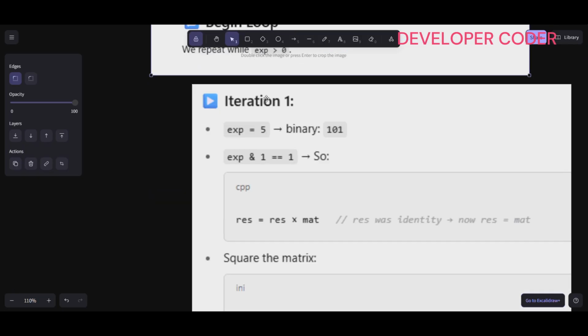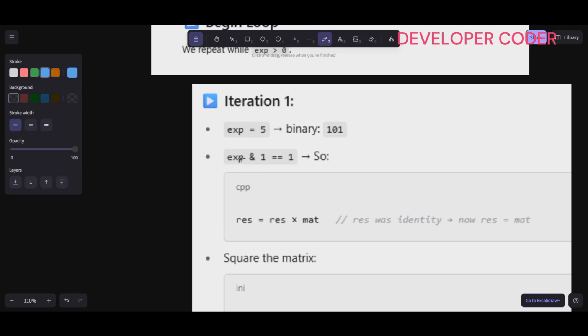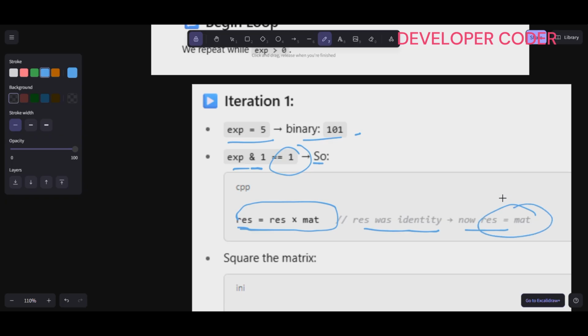Then iteration 1: exp is equal to 5 and the binary is this. You do exp and 1, so you get 1. Result was identity, so identity into matrix gives you matrix only. There is no impact, but now result is updated to matrix.